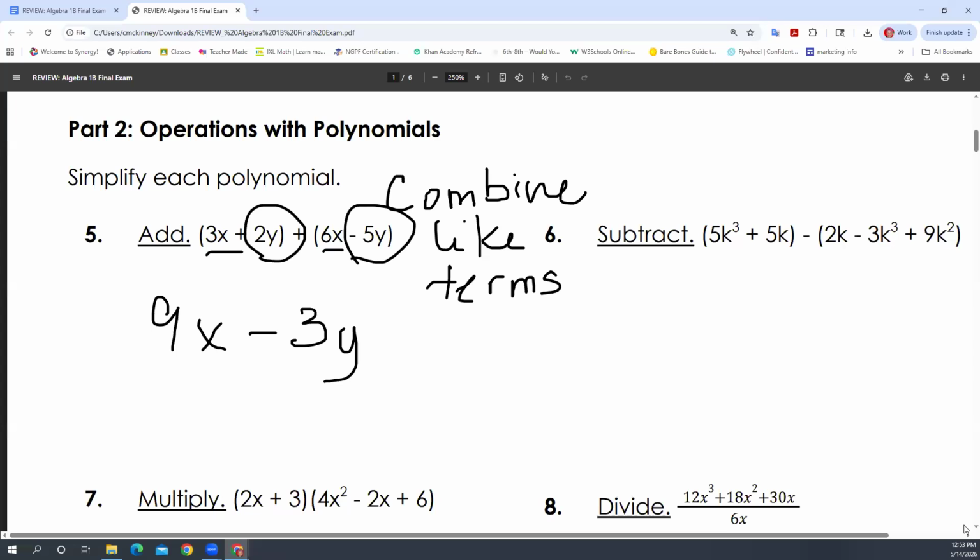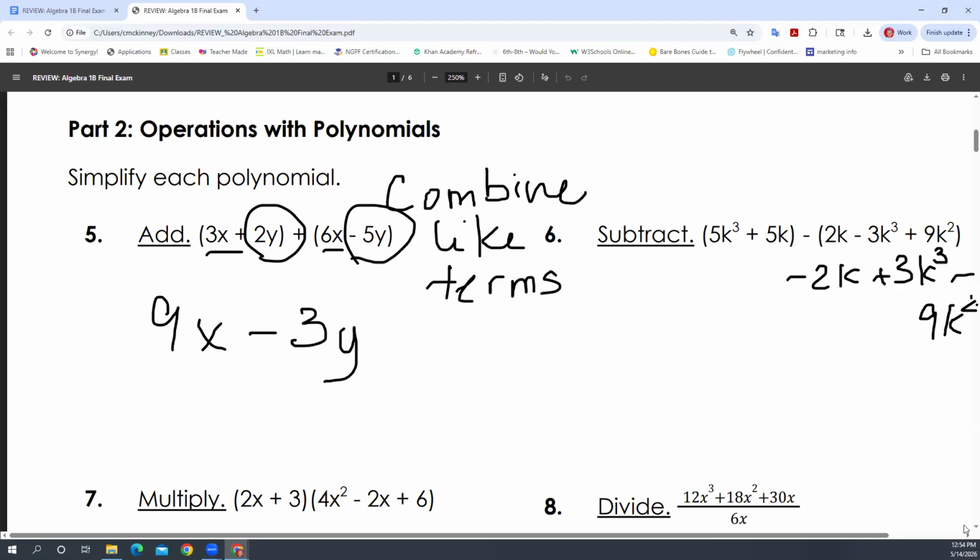In the next one, because we have a negative in the middle, this is considered subtraction. And typically, what I instruct people to do is think of it as you're distributing a -1, but what's going to happen is it's going to change every sign in the second set of parentheses. So personally, I like to rewrite them. When it's this small, it's kind of hard to just change it inside the parenthesis. And there's my squared. And then we put our like terms together. But remember, it has to be same variable and same exponent.